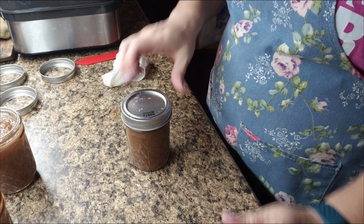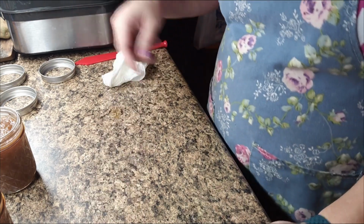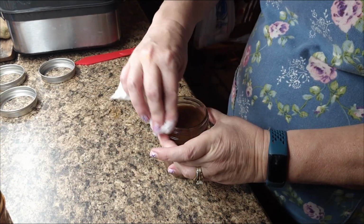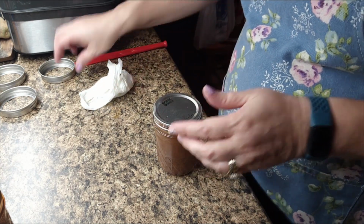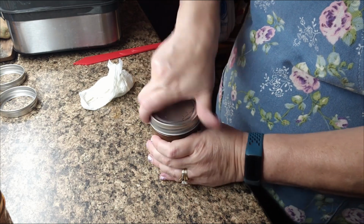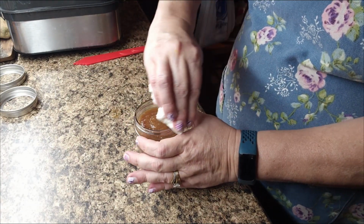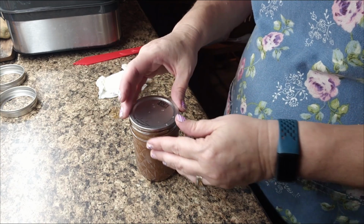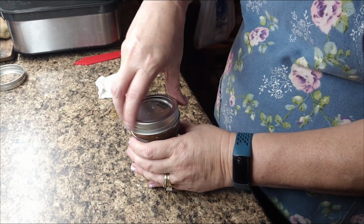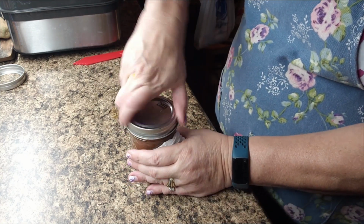Y'all, I'm trying some new lids. I got these at Tractor Supply. They're called Roots and Harvest. We're going to see. I am almost out of canning lids. And I've not seen any on clearance, but I caught these on a good little clearance sale. Still not as cheap as I would like for them to be, but you know. Ow! That one's very hot.